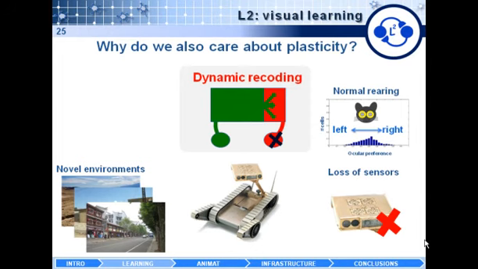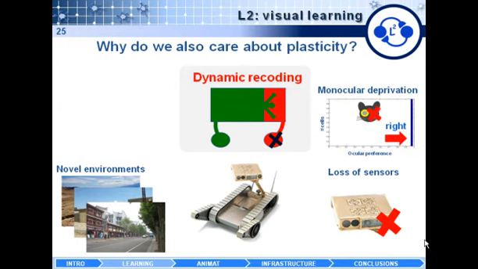If you start from a situation in which both eyes are open, you will see that some of the cells respond binocularly, but some of them respond more to one eye. You have a fairly well-behaved distribution of ocular sensitivity, as opposed to the case in which you close one eye and simulate the loss of a sensor, in which all the cells tend to code for the surviving sensor.